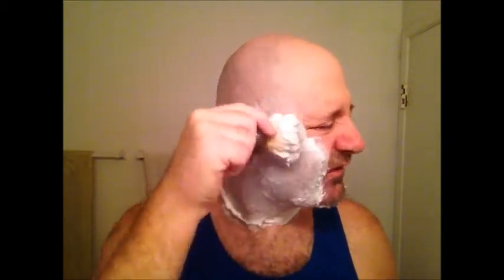Nice thing about these synthetic brushes versus natural hair is because you don't get that wet dog smell. I remember when I got my first badger brush, which was just a RazoRock two-band finest in the barber handle. I thought, 'oh, that ain't better at all,' and then boom — when it got wet it was like, 'oh damn, what's that smell?'